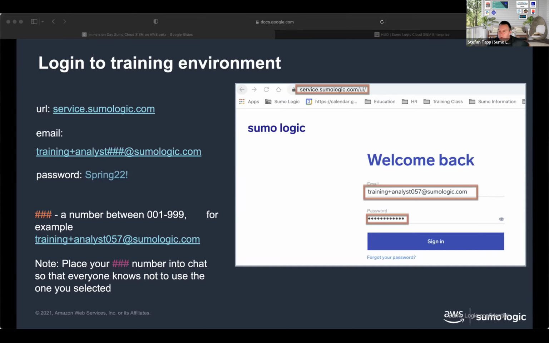I'm going to move on to the next slide, but in the chat window there, you should find the instructions there as well.